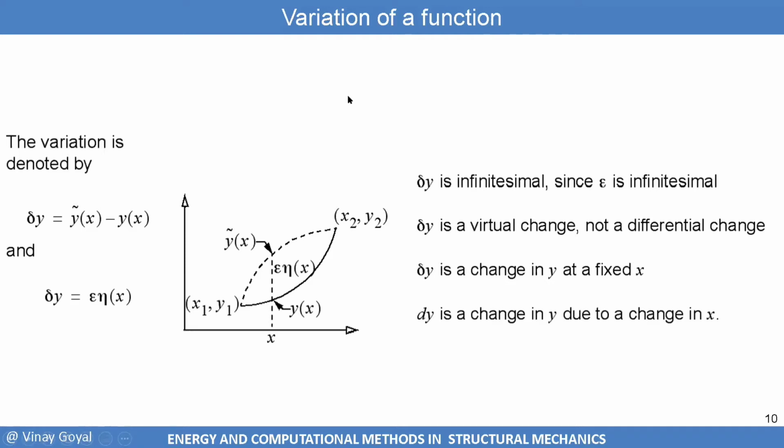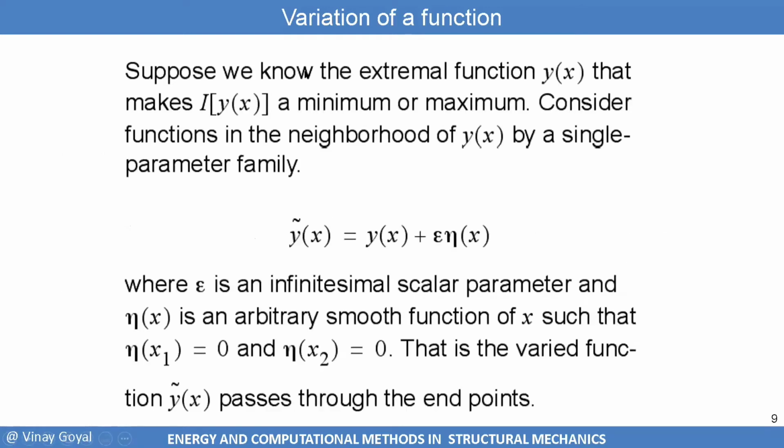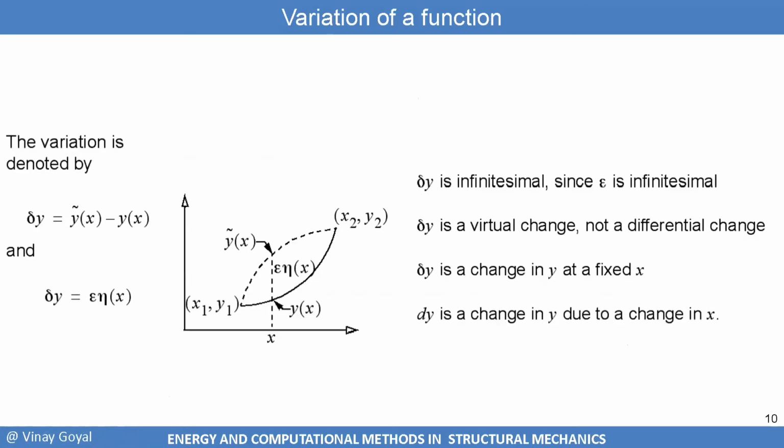Okay? And so going back, what I'm trying to do is consider a family of functions y tilde. The real solution is y. If I set epsilon equal to 0, my fake solution, my virtual function, becomes y. You can see that. So if I consider small functions surrounding y, the real solution, I can then study what's going on. And I notice very quickly how eta must be equal to 0 at these endpoints. Eta must be 0 at these endpoints because y tilde is coincident with y. Do you see that happening?